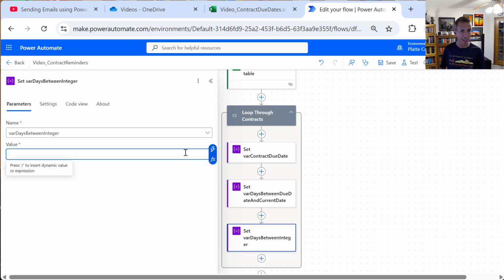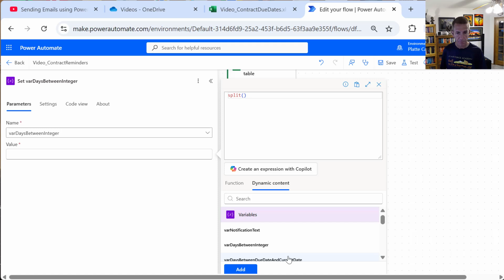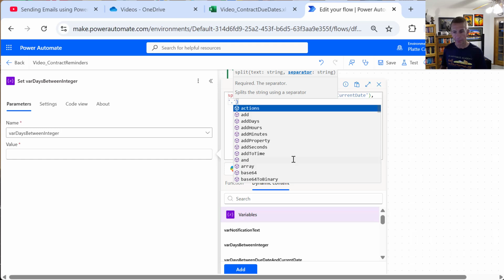Again, a lot of expressions in this one today. So let's work from the inside. So I'm going to do split, and I can grab that variable. And then the second parameter is what we want to split on. So I'll put it in single quotes and then a period, like that, for the dot.